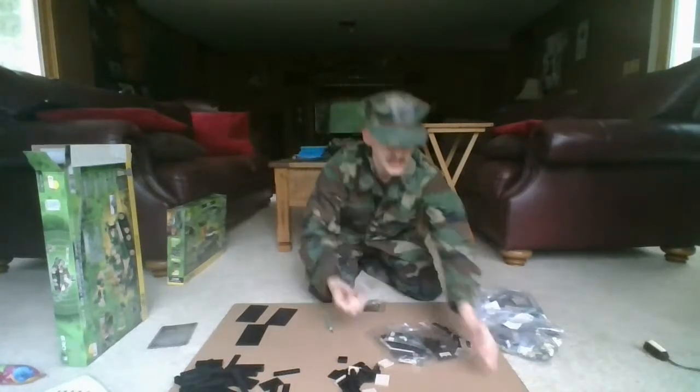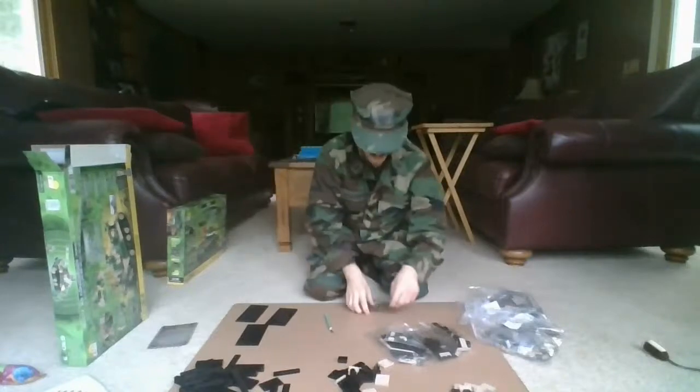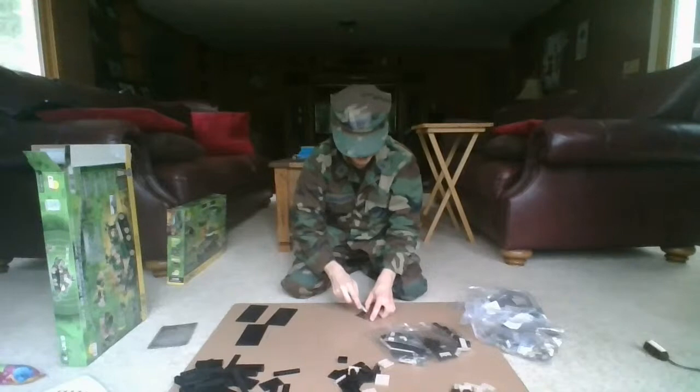The other thing is with a lot of these bags, it's hard to open them, so you can use the razor to cut them. But make sure you know how to use a razor carefully.